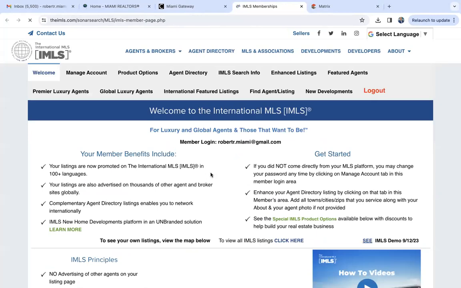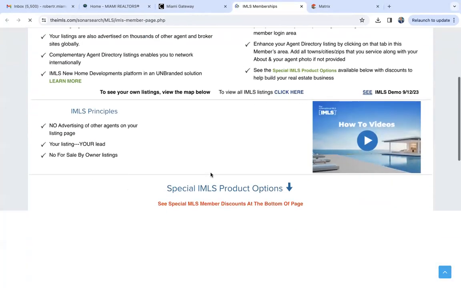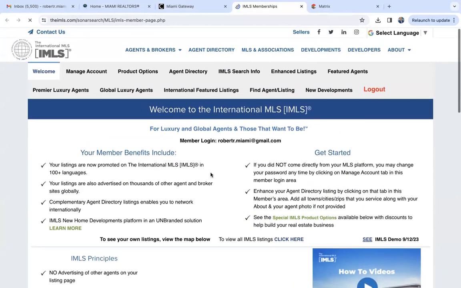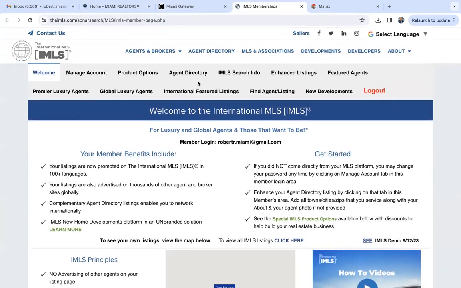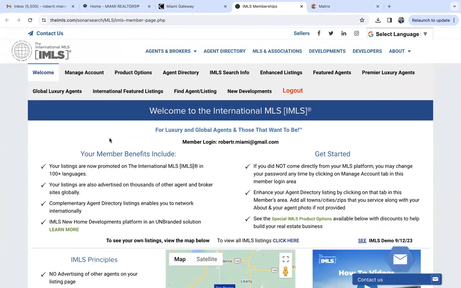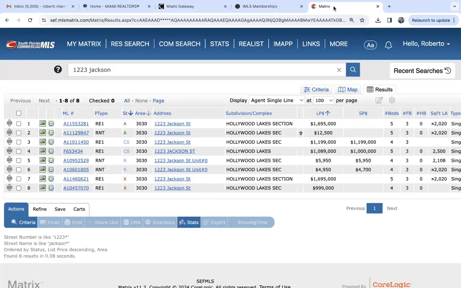All right, I think that as Miami members, we all have a free membership because it logs you in right away. But I definitely recommend, Jonathan and everyone attending, that you go through this and ask the Miami Realtors whether it's a paid membership or not. All right, going back over here.